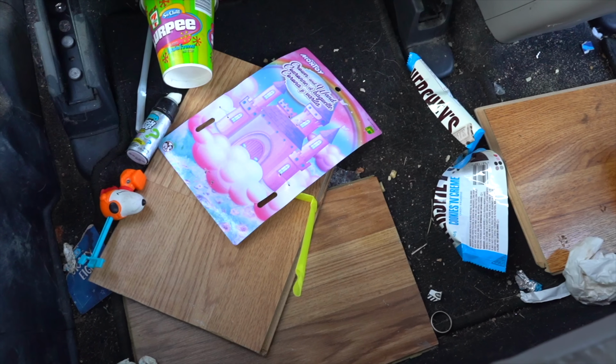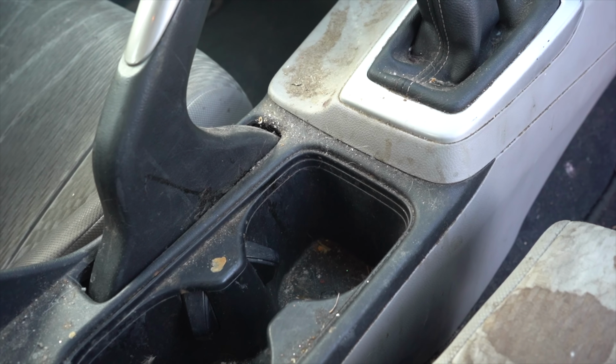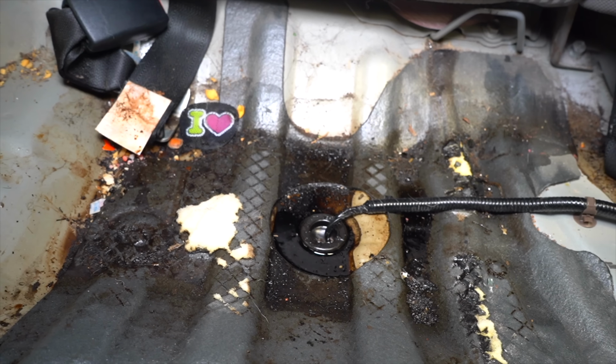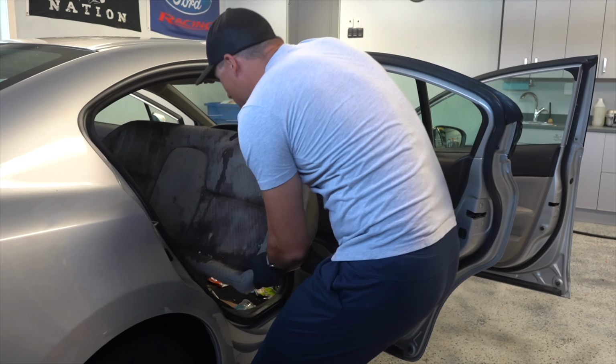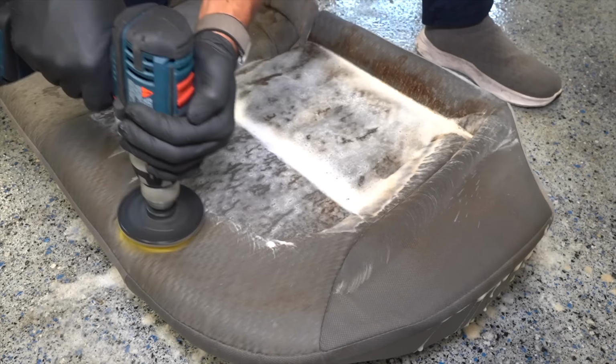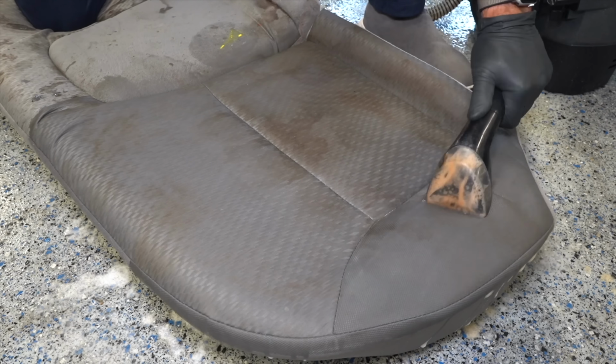The story on this one is that the owners had taken the car to the local Honda dealership to have them clean it, but they told them they tried and weren't able to, which is where I came in. When you see stains like this, all of the seats had to come out, and it was clear that I'd need to use a lot of carpet cleaner, and if I wanted to get them perfectly clean, it was going to take a fair bit of work.